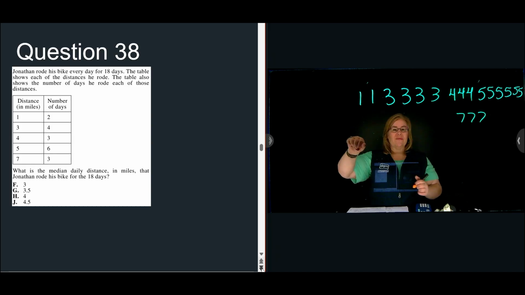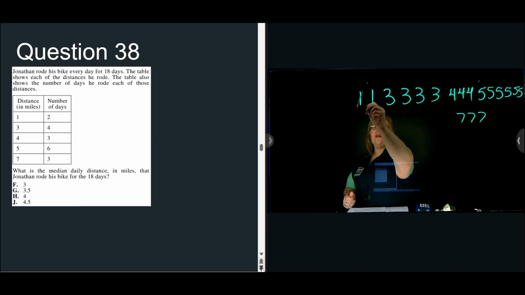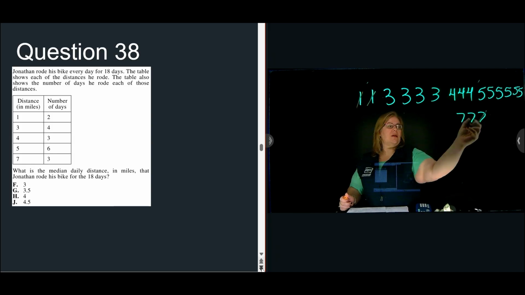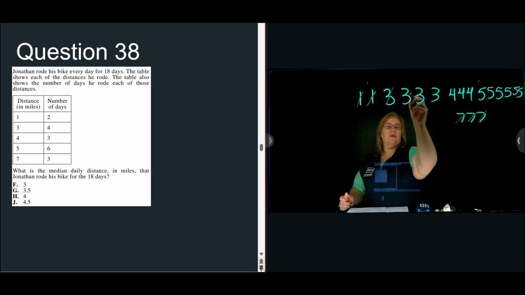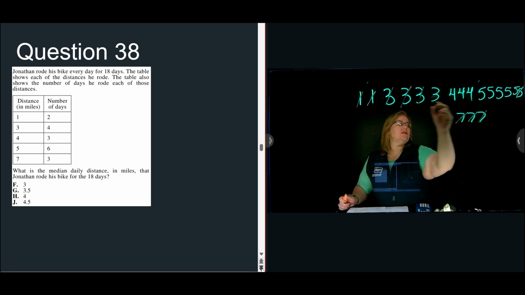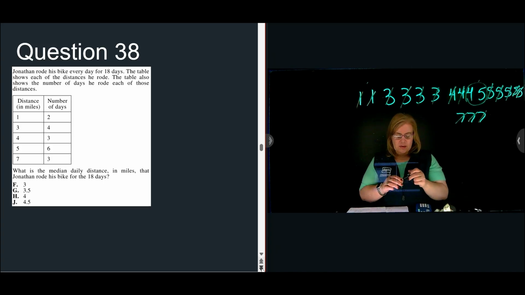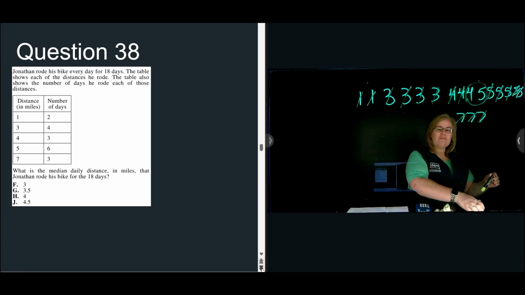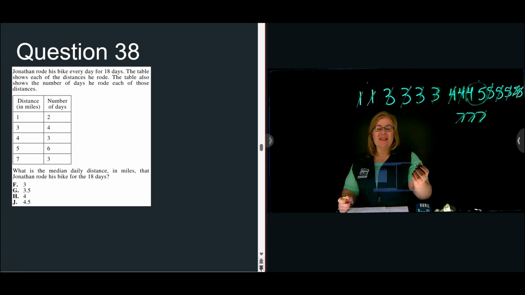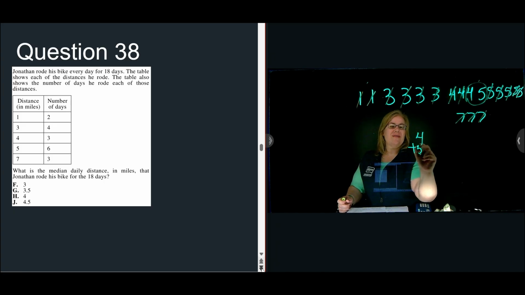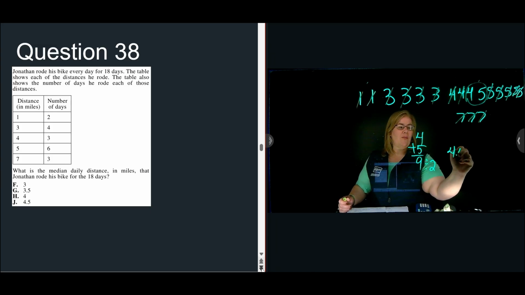Now, this is the way that I like to do. I go mark one for one side, one for the other. So I'm marking this one and this one, and so on, from both sides. I have 2 left in the middle. So how do I find the middle of those 2? I get the average. 4 plus 5 is 9. Divided by 2, I get 4.5.